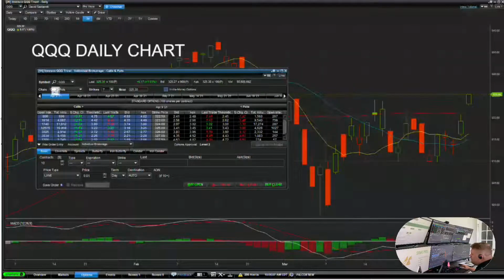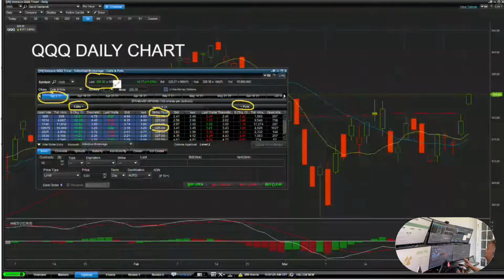As you can see right here, this is April 9th, 2021. The stock QQQ, this ETF, is trading at $325.30 a share. So an at the money strike is going to be that 325 strike. Here are your strike prices, here's this option chain. Here are the puts to the right, and the calls to the left. An at the money strike means we're getting the strike closest to where the stock's trading.